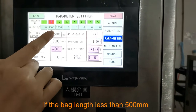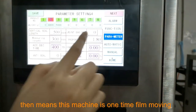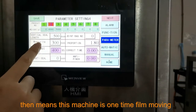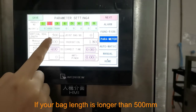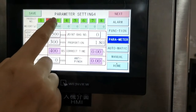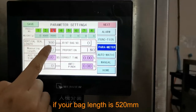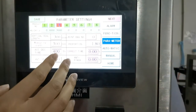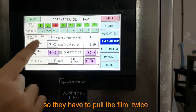If the bag lens is less than 500 millimeter, then this machine does one time film moving. If your bag lens is longer than 500 millimeter, for example, 520 millimeter, then this machine cannot seal the target lens in one time film moving. So it has to pull the film twice.